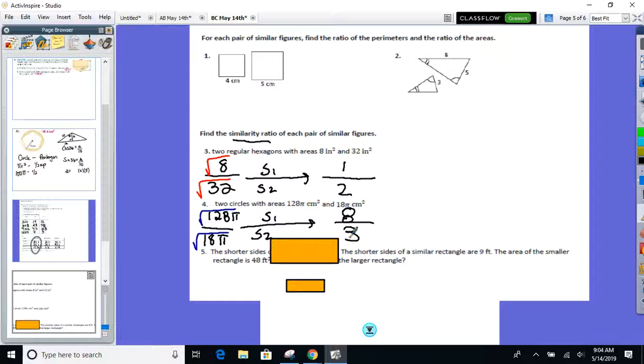Stop. I have a question for this honors level class. We just found the side ratio, and the figure was a circle. Let me say that again. We found the side ratio for two circles. I didn't know circles had sides. They don't, but it could be the ratio of the circumference. What are things I can measure? I can't measure sides in a circle, but I can measure radii, diameters. So this would be the ratio of the radii, the diameters in the circle, okay? Because we don't have any sides.